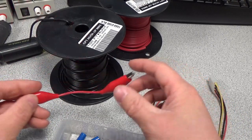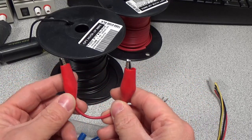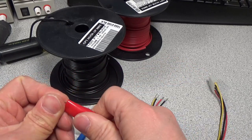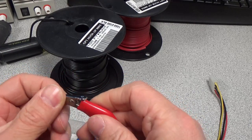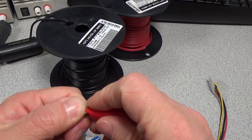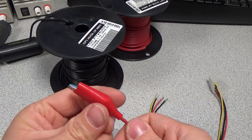So I make a lot of these little short connectors like this, which is made with the same 16 gauge wire, and these. You measure on the order of a couple milliohms, so you basically don't have any loss between here. And these are soldered as well, so you get a nice solid connection. You don't have to worry about it falling apart. Of course, these boots are always fun. That one wasn't so bad.